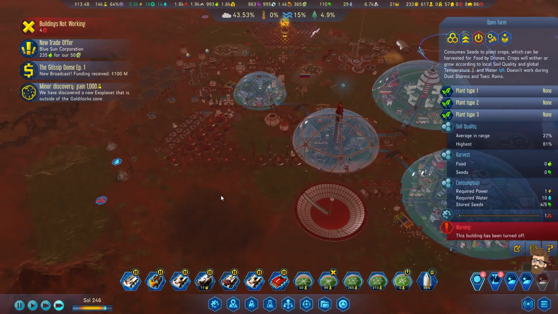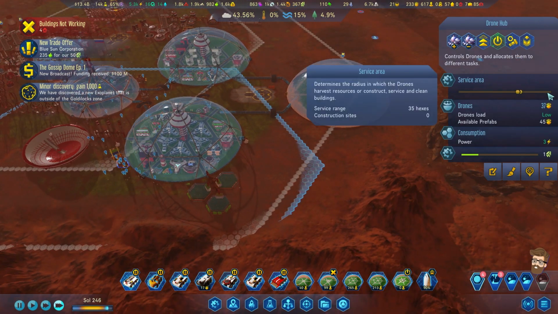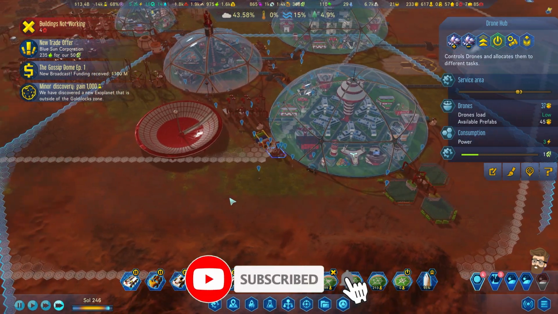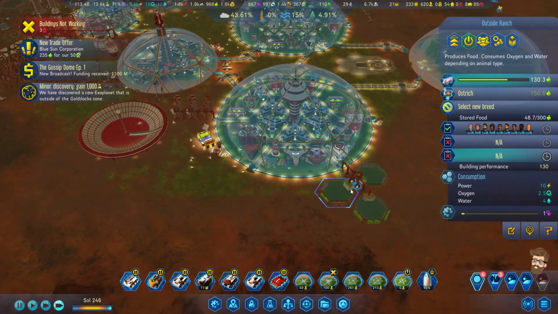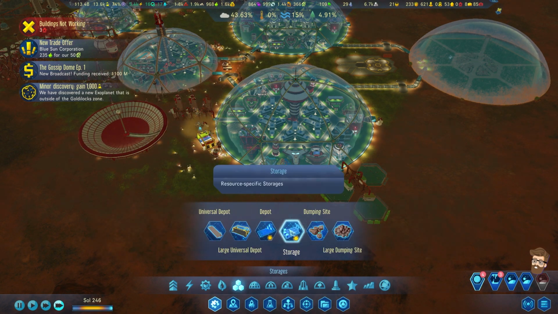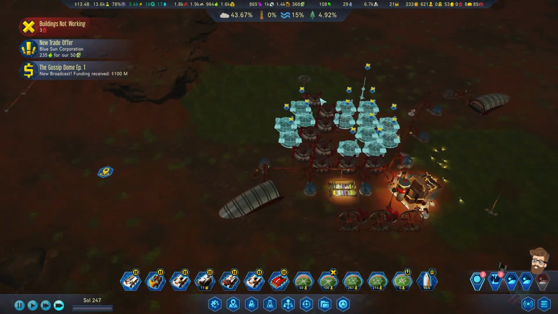And can't put anything here, unfortunately. I do have space over here, don't I? If I expanded the dome, if I expanded this guy's coverage, I do. Okay, pipe connections there and there. Tons of food piling up over here, which I love. Let's actually put a food storage down real quick. Let's put that there.